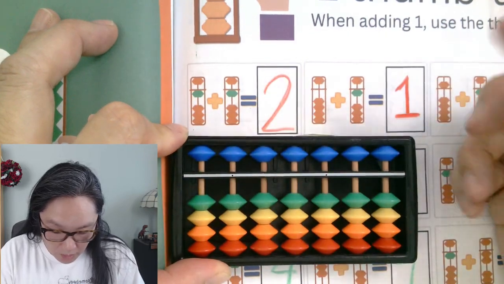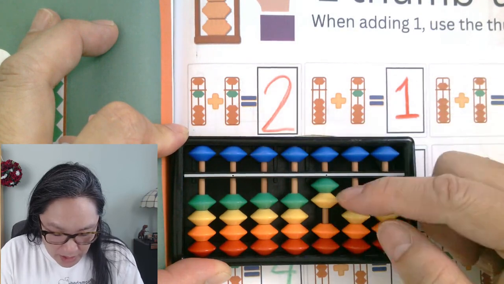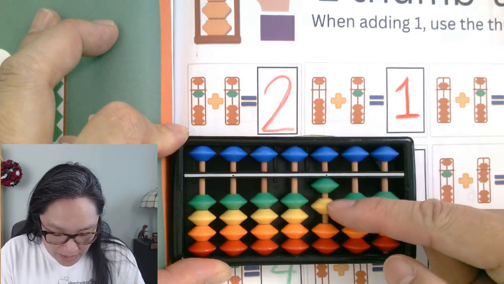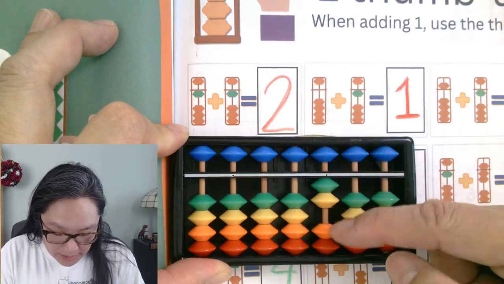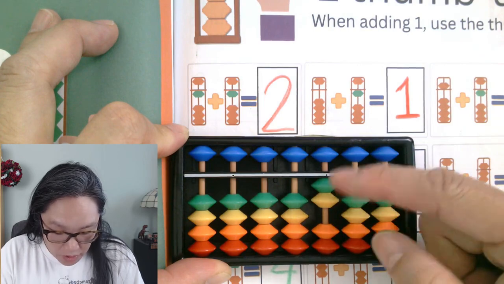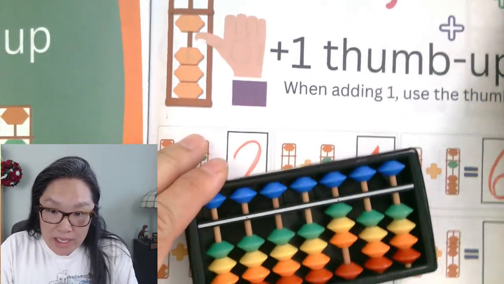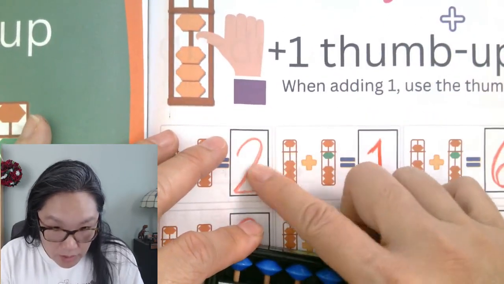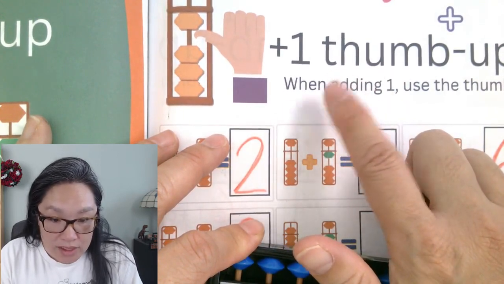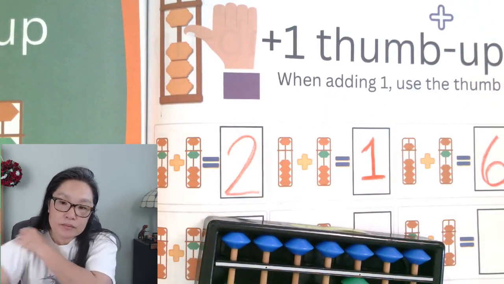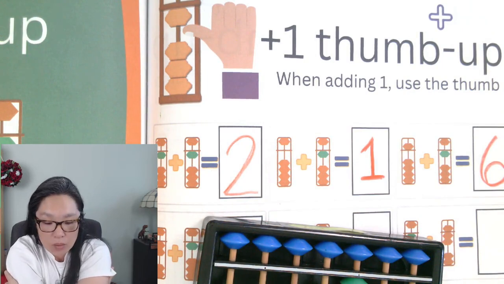So what we're going to do is add the 1. Why are we doing this? Because we want to see what the 1 looks like. When we add the 1 bead, it doesn't matter which bead as long as it's 1. So this is 2, and I'm going to add 1 bead. Notice in school, we focus on the result, but in abacus world we focus on the add-in. When we focus on the add-in, we want to make sure we understand how to add the number.